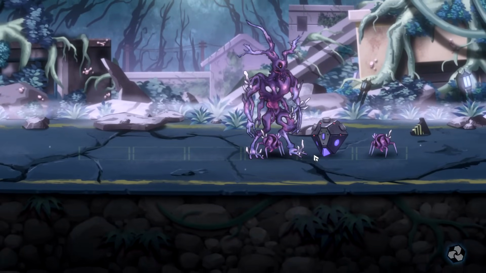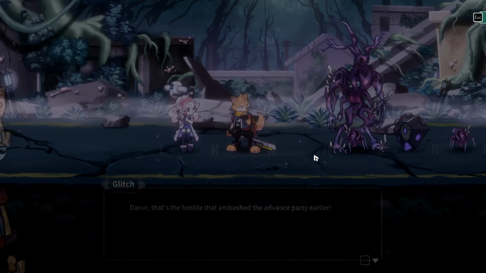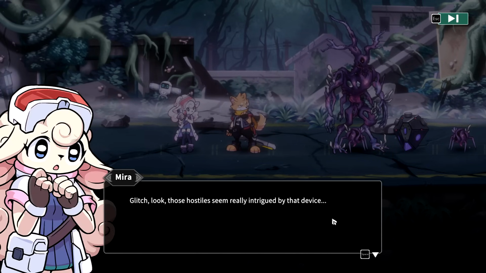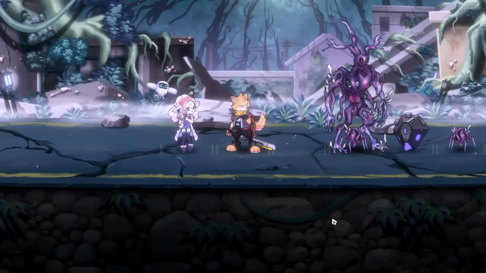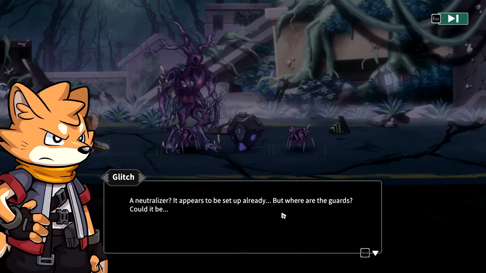I think that burn is super dangerous just because it lights up the whole ground, man. Like, it's a lot, right? It's a lot. That's the hostile that ambushed the advanced party. They seem really intrigued by the device. That's my Doomsday device, by the way. We gotta do some stuff with it.